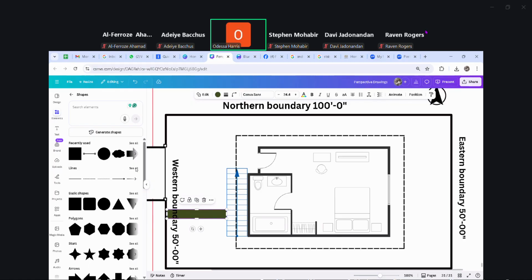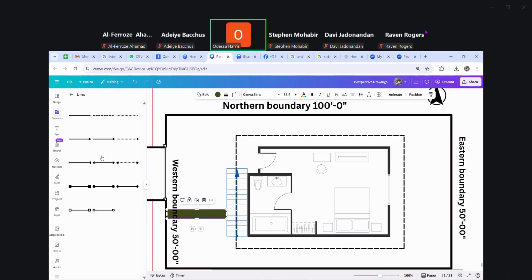So let me see if I can try to do some dimensions using this.